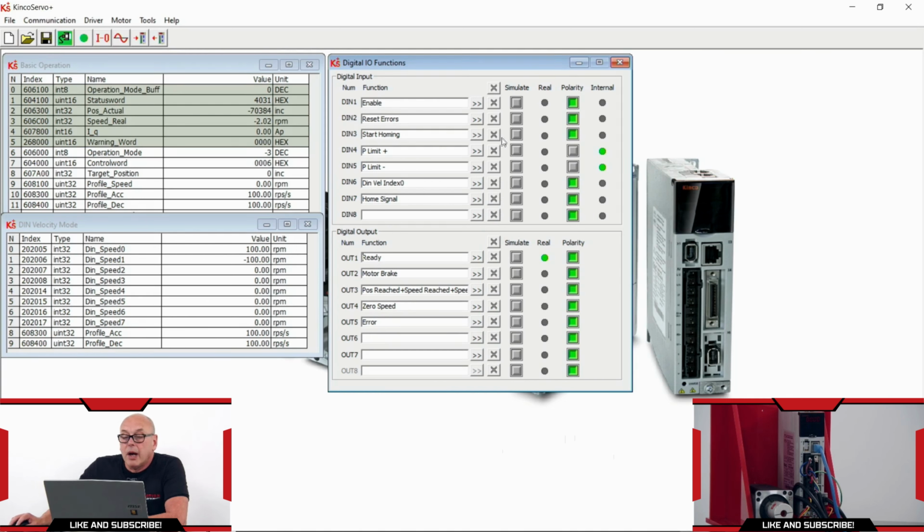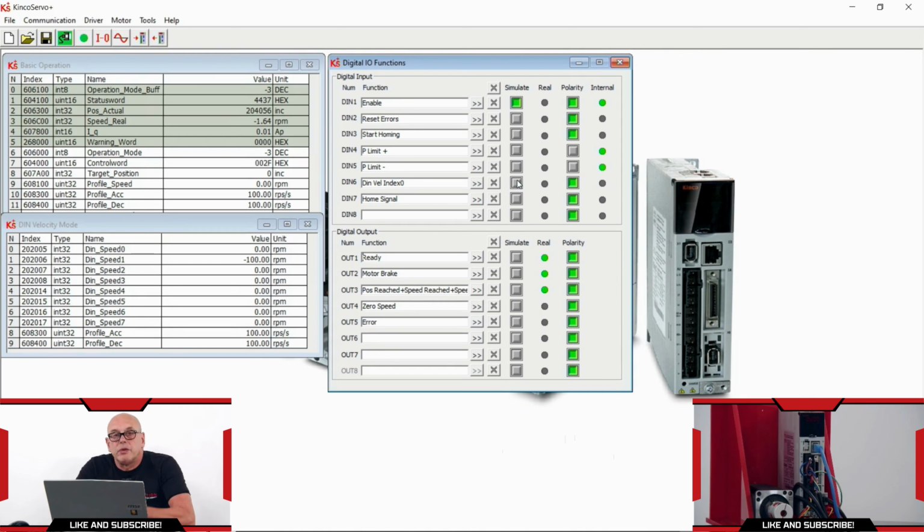So if I now enable the drive, by changing that input, I can change between the two velocities that I've set. I can change that to 0, for instance. And now it just runs with the 1.